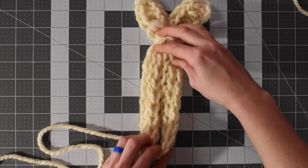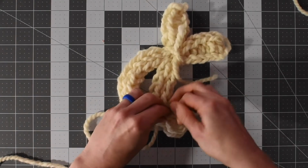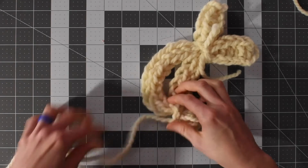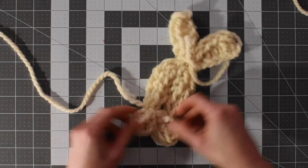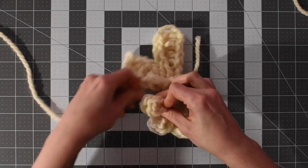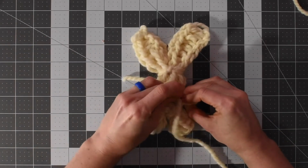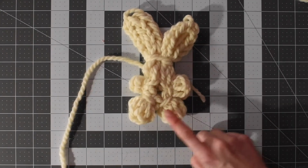Next, we're going to make the bunny's feet. So grab the bottom portion of the loop that you have made and go ahead and tie it off. Just tie off the end so that it's kind of like a little balloon on the end. Repeat this for the other side and make sure to leave enough space later to make some arms. So repeat this step, making these just a little bit smaller than the feet. Repeat this on the other side for your other arm. And remember, you can always adjust these if you don't love the size. You now have 2 bunny ears, 2 arms, and 2 feet.